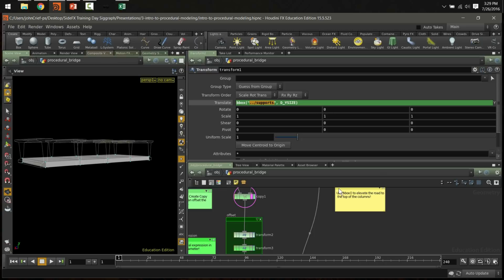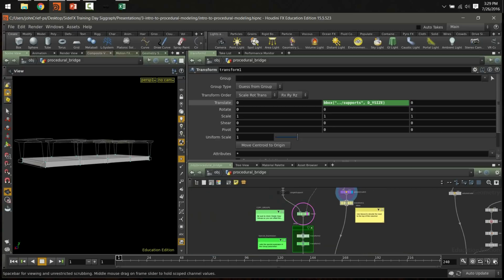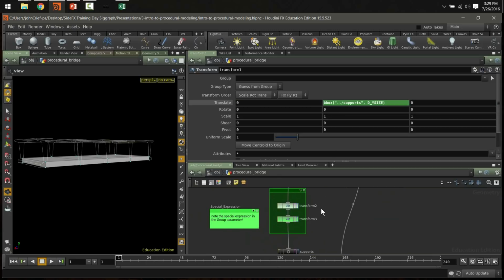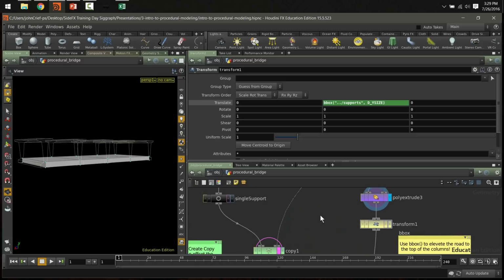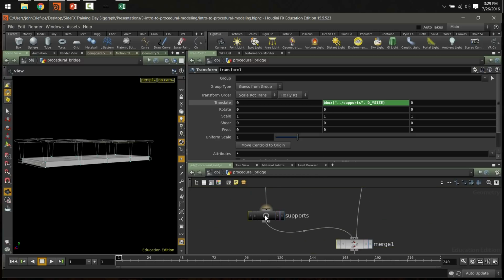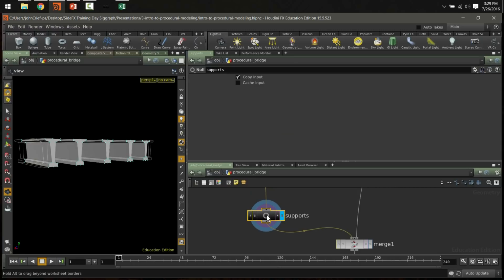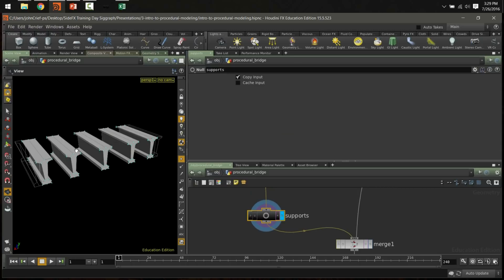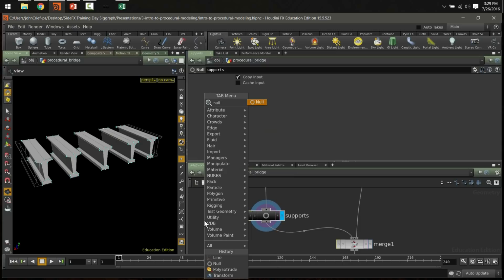Now again, think about how we discussed this as sort of a Linux operating system. We go up one level. So now I'm out here in this general network looking for some piece of data, right? What I want is the bounding box of the supports node. Well, here, where I copy all of my supports, I put another null. So all this node is the result of those copied pillars across that line. So I just drop a new null. Literally, I can, and I'll show you this real quick. This is a neat little thing.